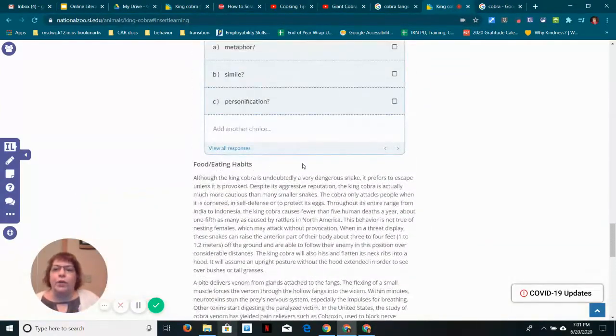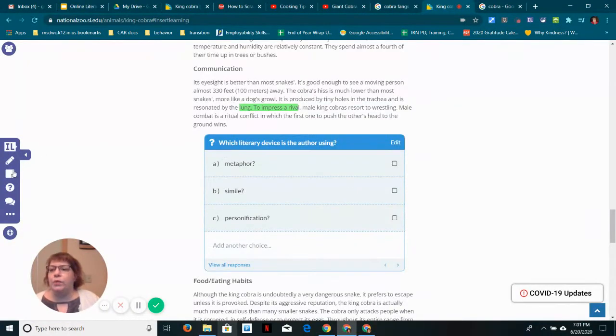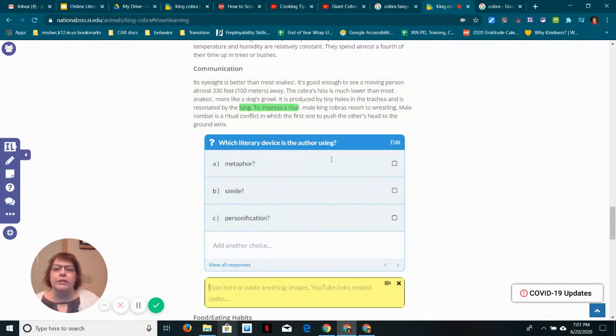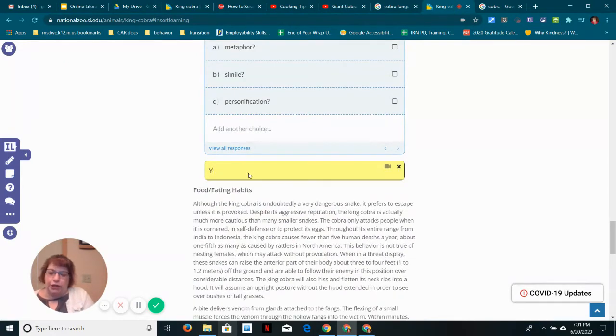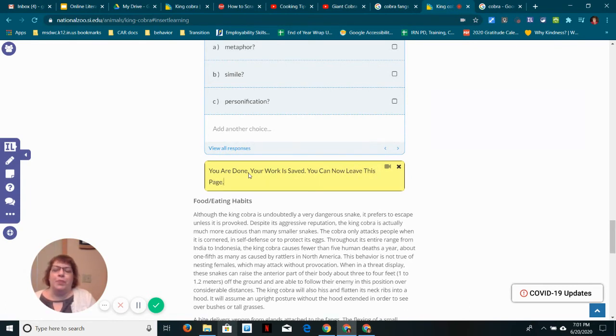And if this is where I want them to stop, they don't need to read the food habits, then I would insert a note, click this paragraph, and put, "You are done. Your work is saved. You can now leave this page."